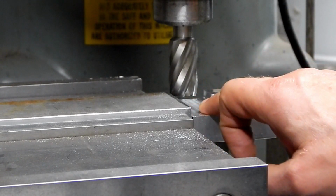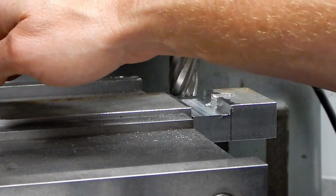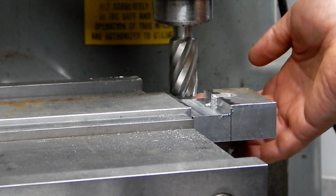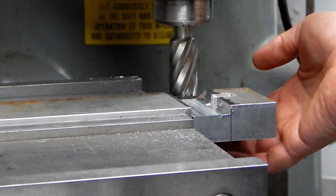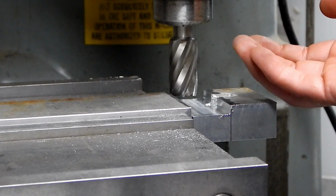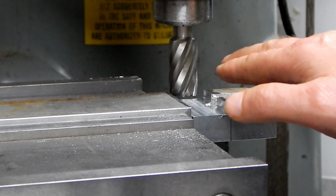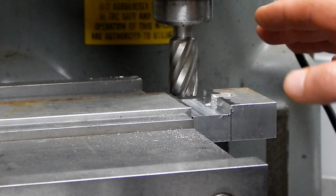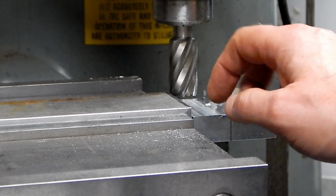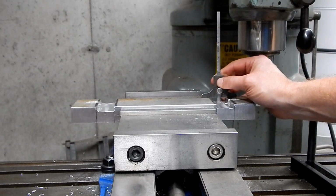Well, I just finished cutting the second slot. It should be the same depth as the first slot. The first slot, the finish on the bottom's not too good. I've got an area here, you can feel a high spot. I was having a problem where, again, the aluminum having such a plastic quality to it loads up the cutter, and when I was trying to plow through too quickly, I think the cutter was loading up and starting to ride up on top of the piece, literally flexing this piece enough to change the depth of cut a little bit. So by not taking as deep a cut and by slowing down my feed rate, I think I solved that problem. This finish came out pretty nice. I'm happy with that.